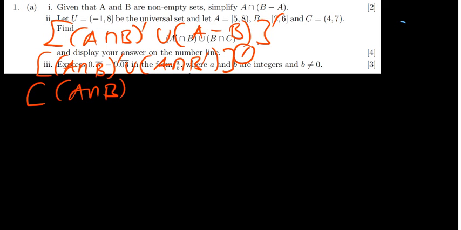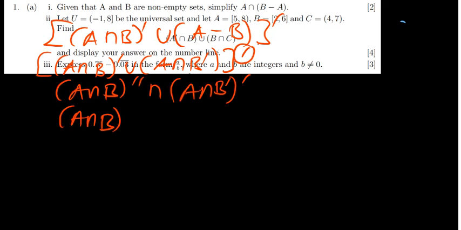Complement and complement are going to be cancelled, right? Intersection A. Here there's a complement, so we have got a complement here. So now we don't have this. Now everything is okay. This is the same as just saying A intersection B, meaning the complement has gone. Complements will cancel each other. So if I bring that complement inside, I'm going to have A complement union B complement, which will cancel. This is what we're going to have.